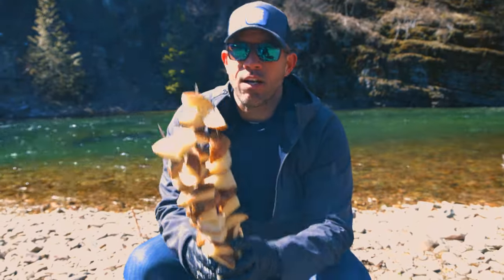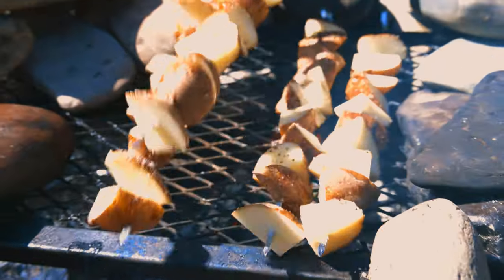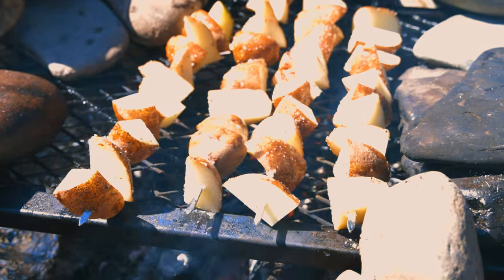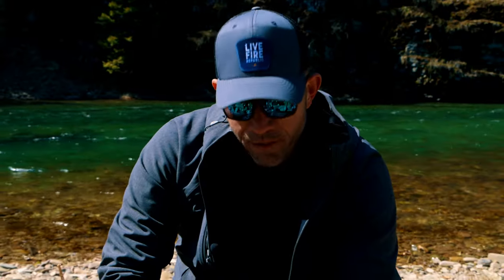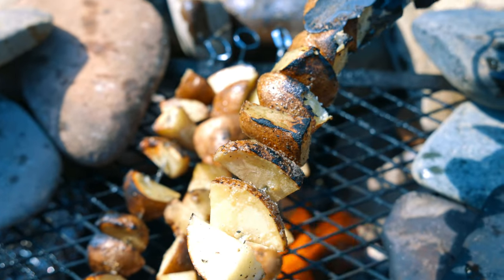Potatoes well seasoned and now going directly over the fire. Nice sizzle. Now those potatoes are gonna be on there for about 6 to 8 minutes per side. They're gonna take about 15 minutes or so to cook. We have a low rolling fire at the moment, so we're integrating smoke, building some char, and lots of flavor. Okay, we've just turned our potatoes for the first time, and that's what we're looking for. Again, every 4 to 6 minutes, we're gonna continue to turn, we're gonna continue to work around the potato until it's completely cooked through and fork tender.